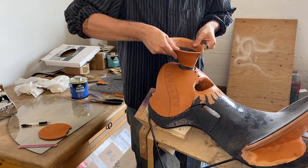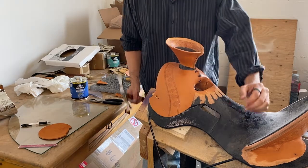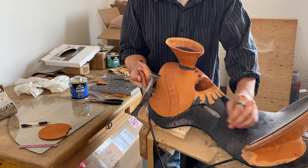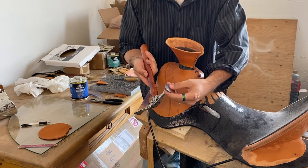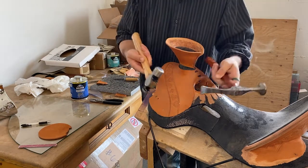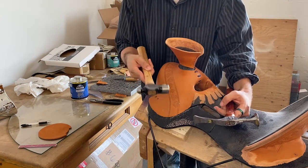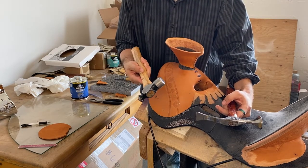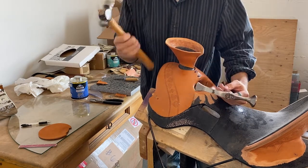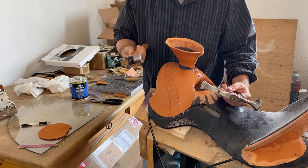So now we can start to get, all right. So if you guys have a leather working hammer, one that has a nice flat and smooth side, or even a ball peen, okay? One that you don't use for anything else other than leather, all right? You can use either one at this point. Just make sure that if you have a working hammer, that's real nice and cheap, that you're not using it for anything else.